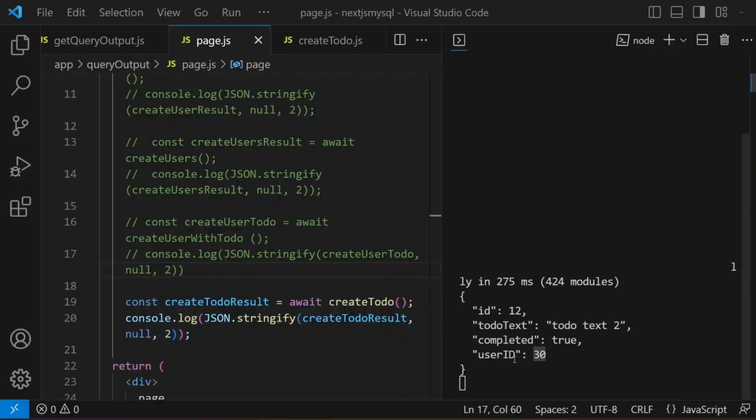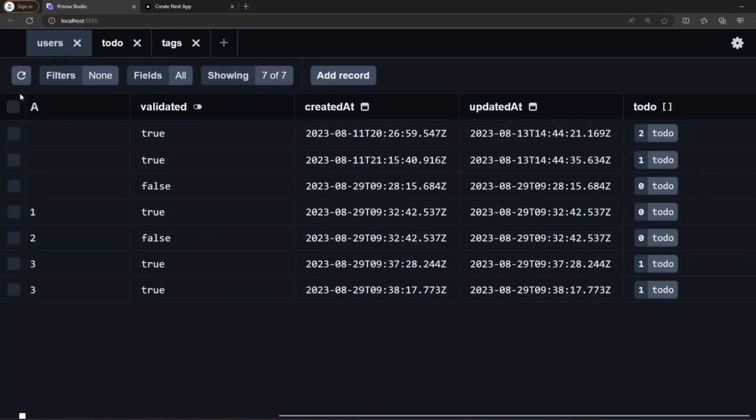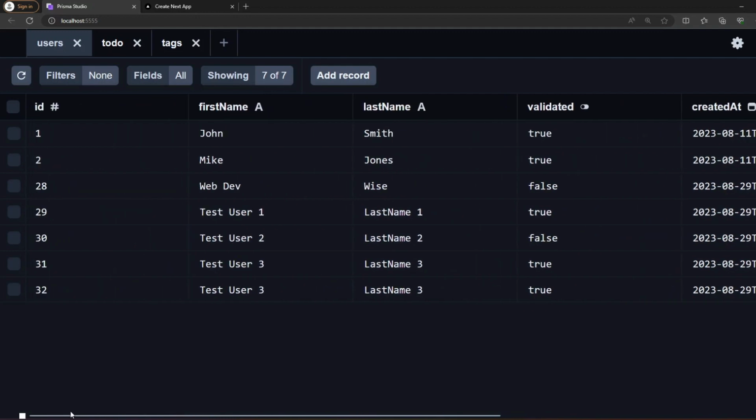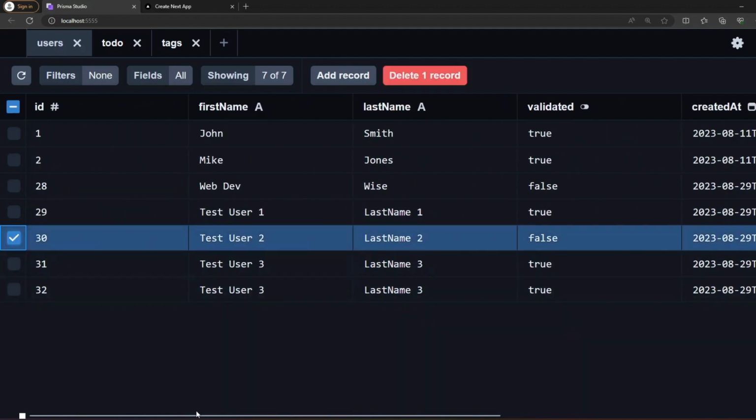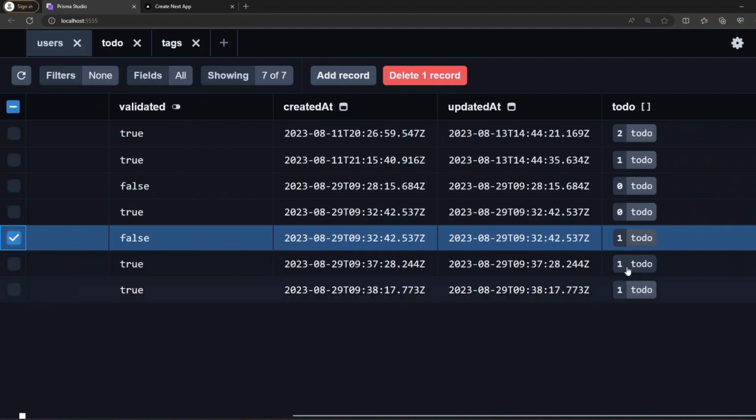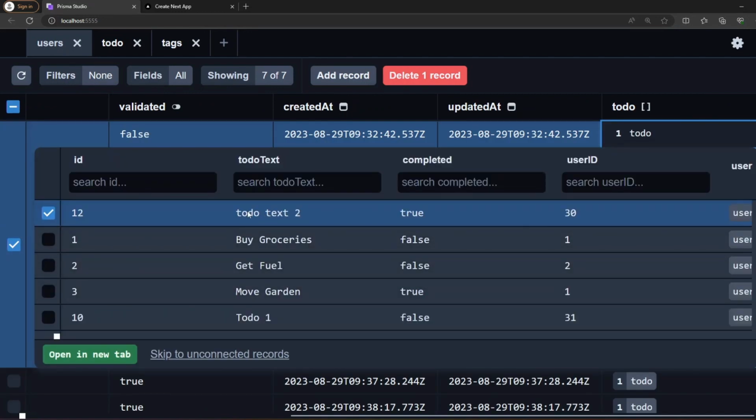Let's go to our Prisma Studio and see whether this got tagged to the user 30 or not. The user 30 record is this one, right? Let's see the to do. A new to do text 2 with the ID number 12 is created in the system and perfectly assigned to the user number 30 in the system.